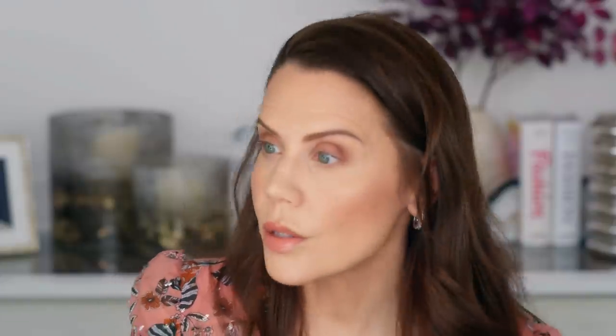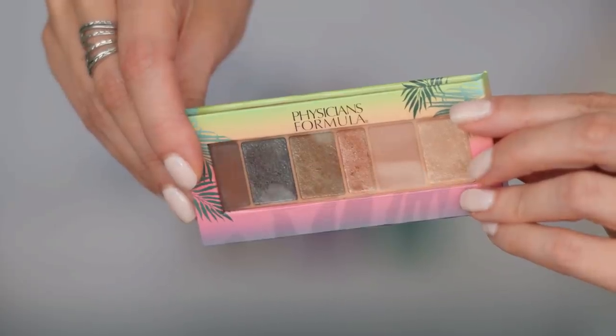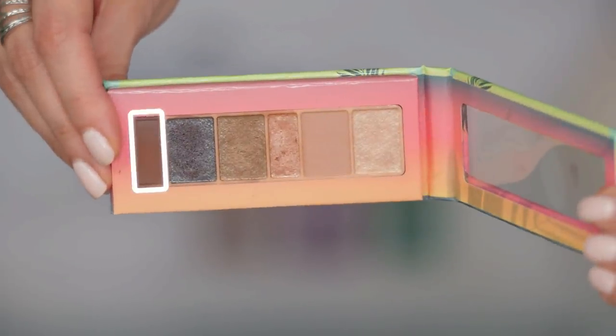Can you believe this is Sigma and it's blending the way it's blending? Did they redo their formula? I will show you two swatches of what I just put on — this is the brown, and then this is kind of that saddle beige color. There is something about this particular brown, the tone of it is perfect. It's a really gorgeous medium-toned, coolish brown that is not so cool that it ends up fanning out gray. Now we're going to go in with this new guy from Physicians Formula — I'm going to pop the bottom shade onto the lid. That might be a mistake, but we're in this to win this.